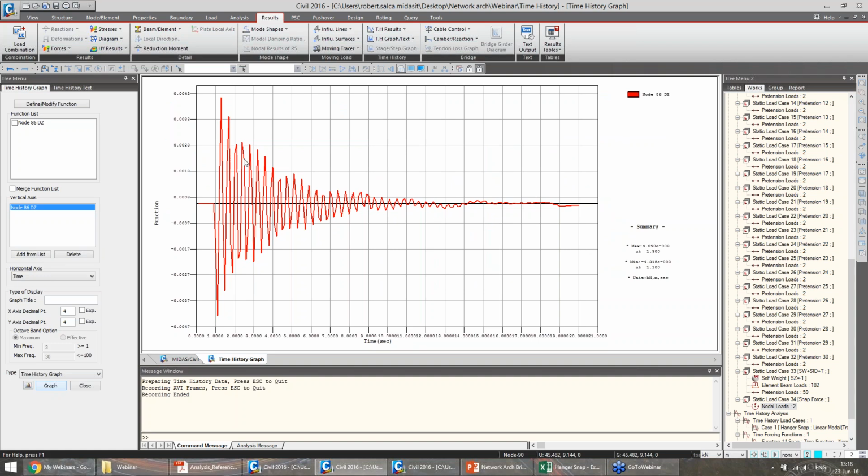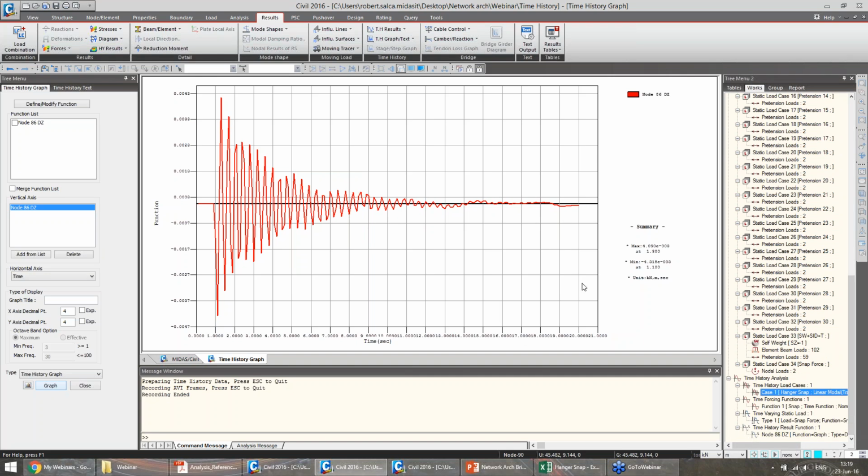So we can see no load, then the snap occurs. I have the maximum deflection, and we can see just how rapidly the deflections come to zero. As you've seen in the time history load case, this is 20 seconds.